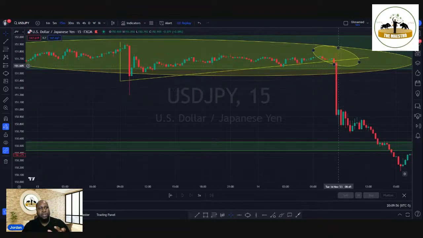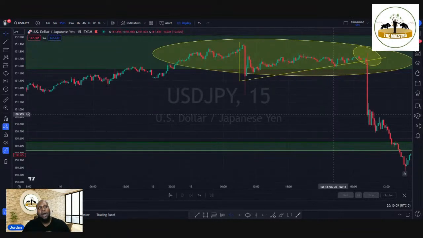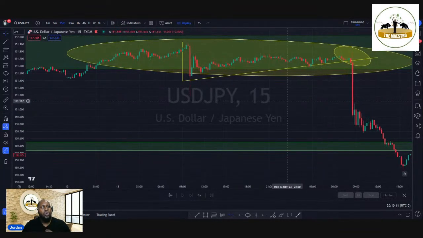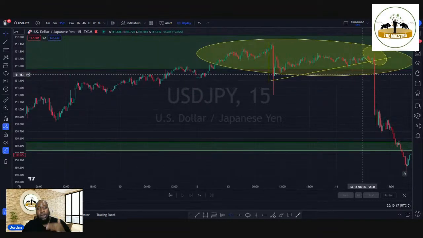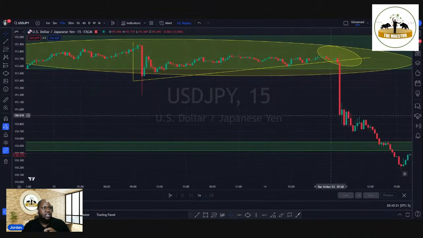There are some traders, especially me, who are more like momentum traders nowadays. So I'll probably catch this big move to the downside as it's breaking. I'll wait for a close or something like that, and I'll catch it much later. But if you're talking about a sniper entry, you do want to go along with structure and catch it as high as possible so that you maximize not only the profit, but you also maximize on the minimum stop loss as well.